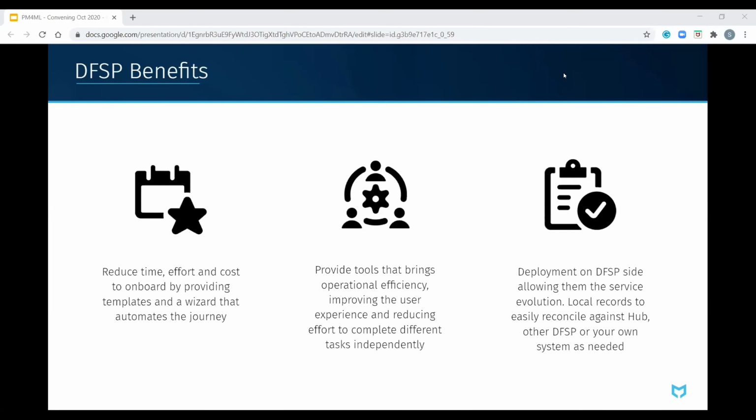On the other side, DFSPs also have some benefits that we can mention. As a first point, using Payment Manager reduces the time that a DFSP needs to invest to complete the onboarding process. Using templates and automation empowers DFSPs to move faster and more independently.